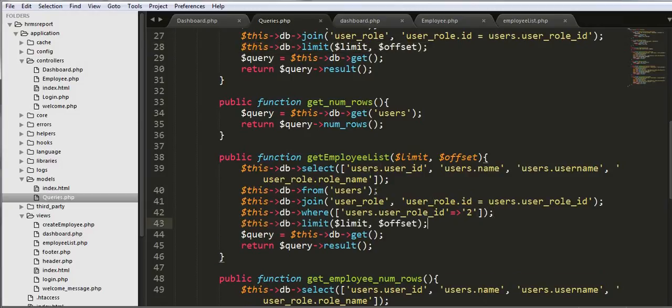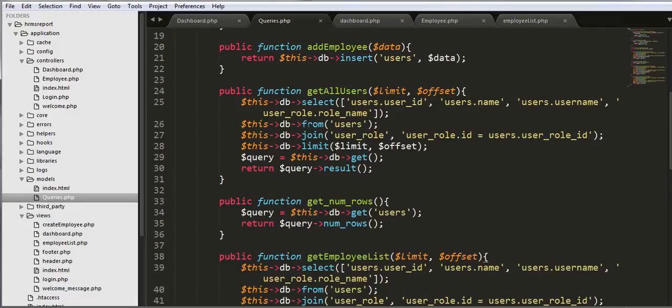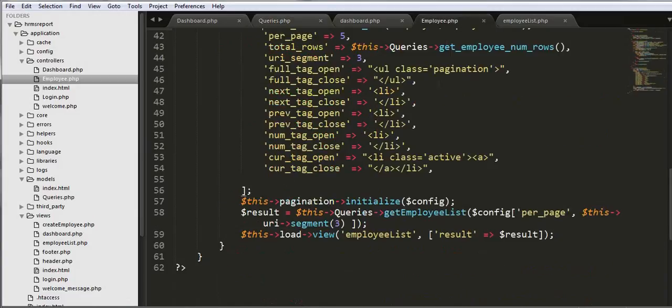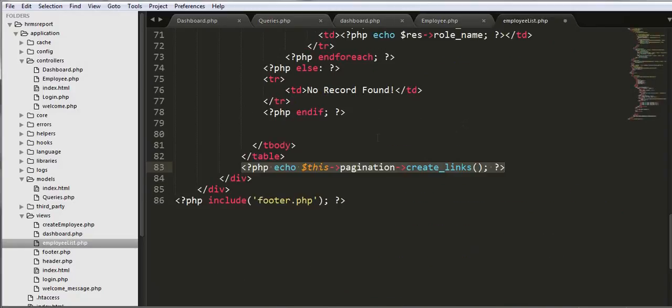I have done this complete process of displaying a pagination in my last video. So if you are getting any confusion about how I am doing it, just refer to my last video where I have explained everything about how to create a pagination. So now we need to display this, echo this pagination create links. With this we will be able to display our pagination.